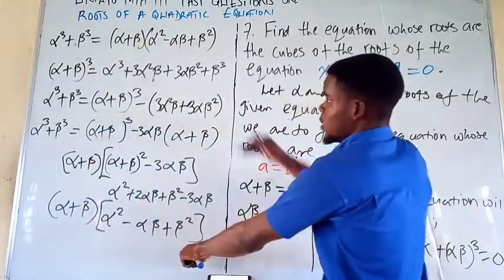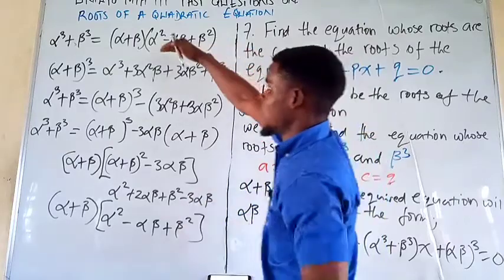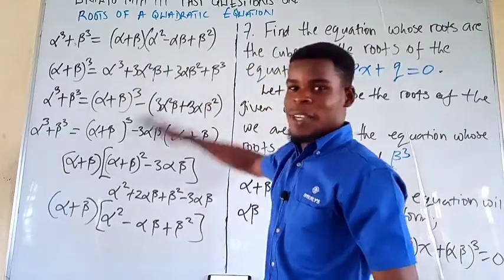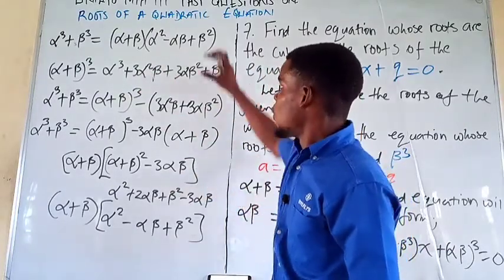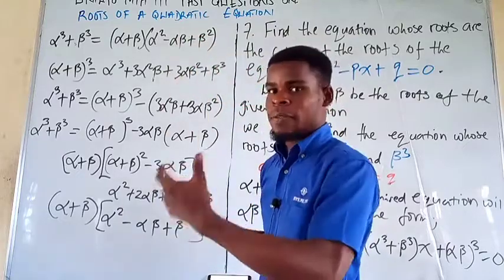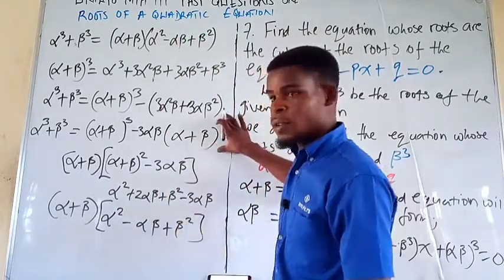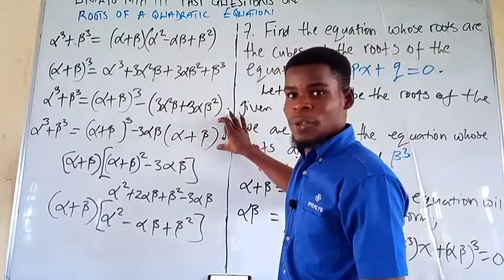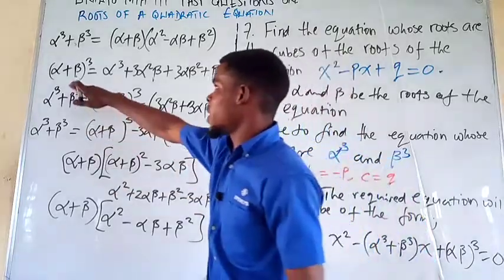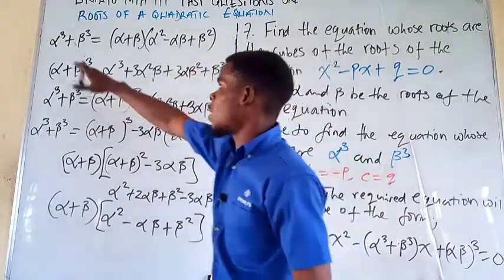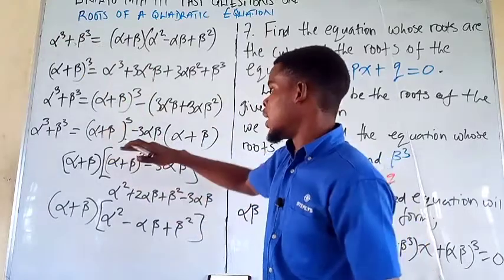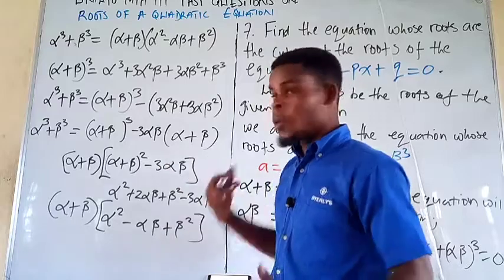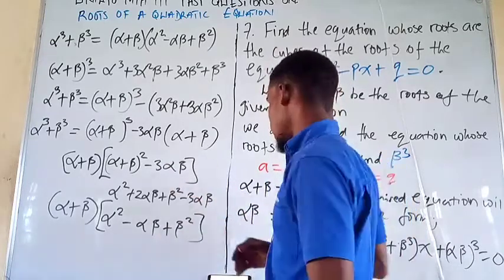So you see from here, it is the same thing as that, so you can actually get that. But in the process, I just discovered that from here, I was going to simplify some things, which will lead me to this point. So instead of making use of what I wanted to use before, I can just simply put this down, knowing that when I expand this, I will get this one. So I'll try to make alpha cubed plus beta cubed subject of formula, and you will just have something like this. Though you can simplify from here, this is a nice place to stop and make use of it.